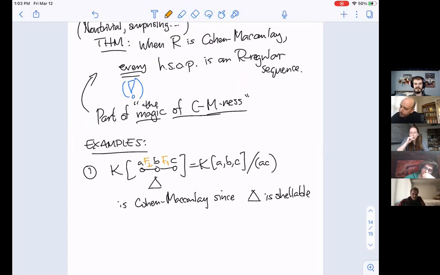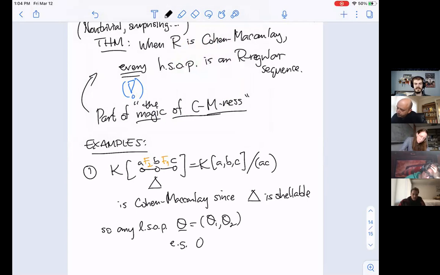So we know that if we take any linear system of parameters, right? And we know exactly how to test these, theta 1, theta 2, for example. I'm going to write some down in terms of their coefficient matrix. What do I need to make happen? Well, here's something in your homework. I can't remember which homework problem this is. Maybe it's number 2. Try theta 1 is A plus B plus C, the sum of all the vertices. That one is always a non-zero divisor in any Stanley-Reisner ring. That's what you're supposed to prove in, I think, problem 2A or something.